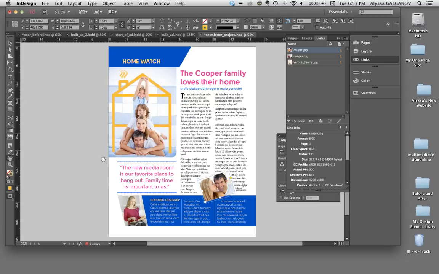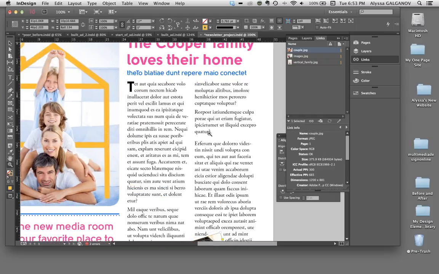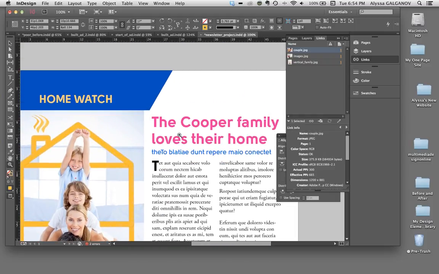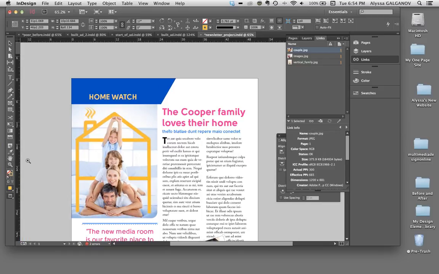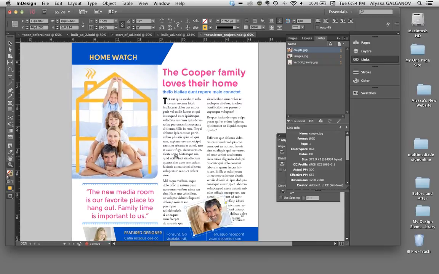I wrote some of the headlines and filled in the things here, but I probably did this whole thing in about 5 minutes, because once you get familiar with some of the tricks of the trade with InDesign, it's really easy to do. I wanted to do it this way so you can see a couple of different things, like the lines and the shapes coming through here. I think my picture is probably the dominant element in this.